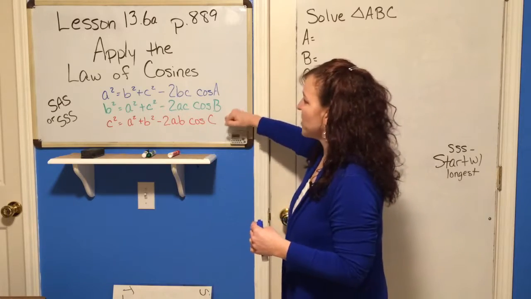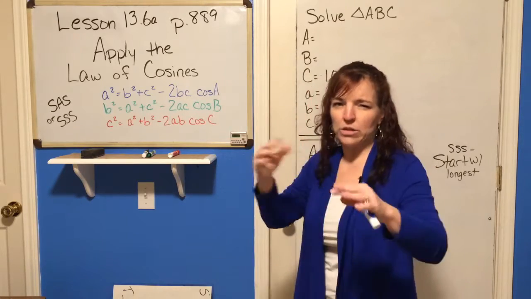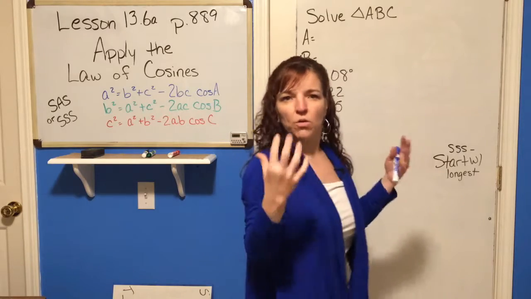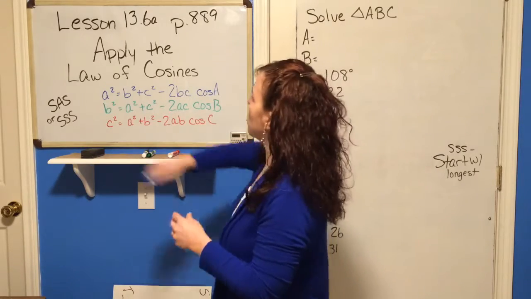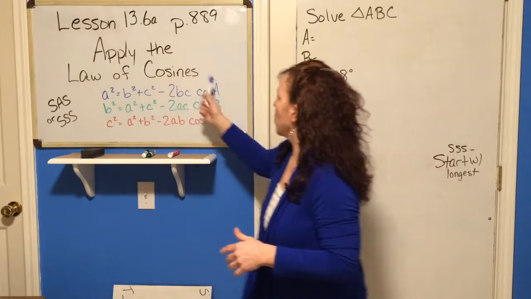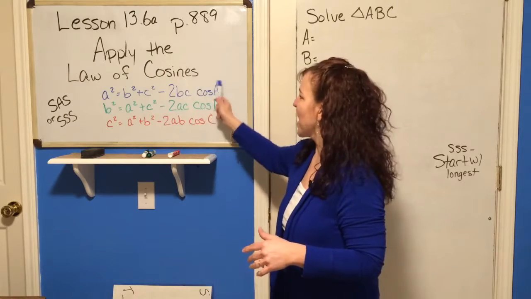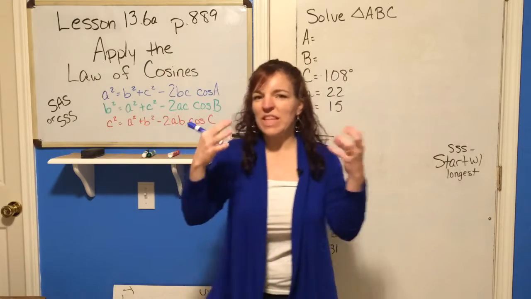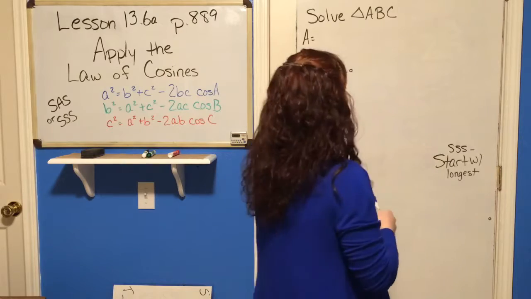And the reason I have all of these is just so that you can see you can rearrange it, all right? But it all depends on what you know and what you don't know. But you want the unknown to be either here or here, okay? Either this angle or this side is going to be the easiest to solve. All right, so what we're going to do is this.